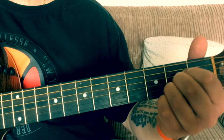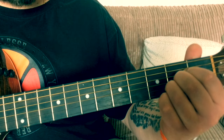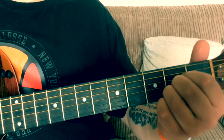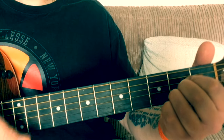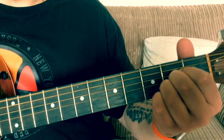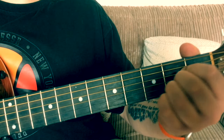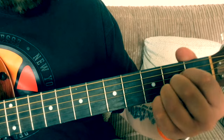Okay, so really easy, but as I said in the introduction, really, really iconic riff this. So when we go into the verse, once the instrumentation comes in, what we do is just start strumming the A chord. I think it's nice to do a little lift off, put that on again, give it a bit of dynamic.